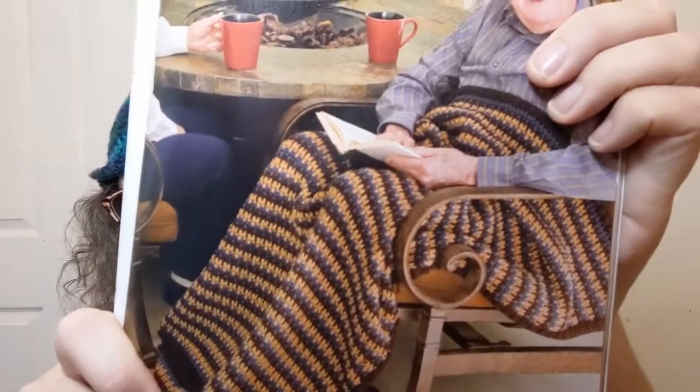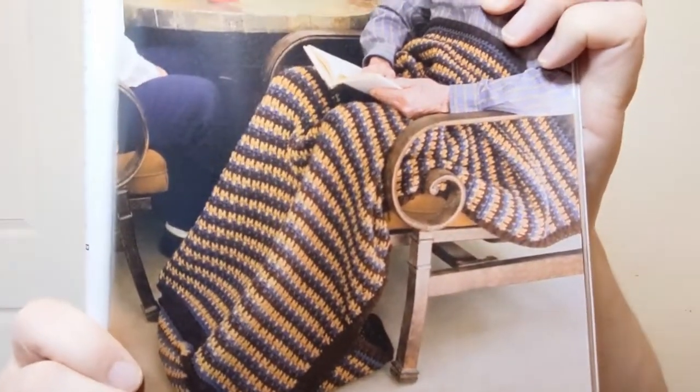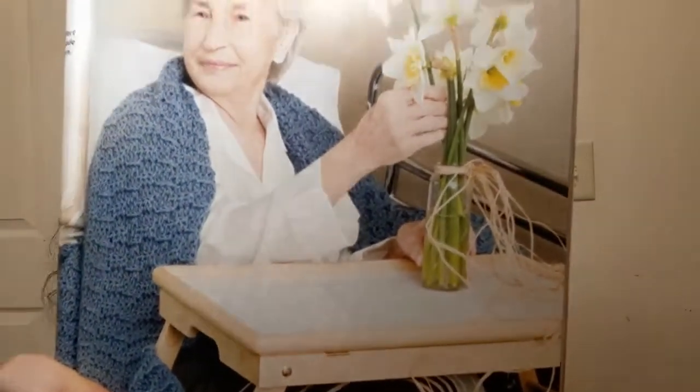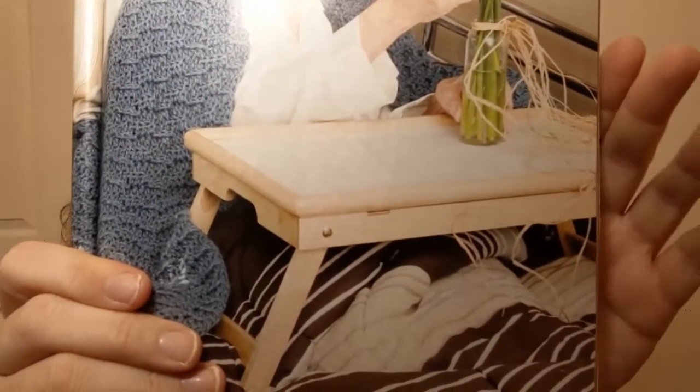Masculine Good Looks Toe Warmer — I think that's very cool, you can keep your tootsies toasty. Done in a four-weight Red Heart Super Saver. I don't know why it has to be masculine though — just because it's not frilly, I would use that. I'm not masculine. This one is called The Comfort Afghan, and they give you a bunch of interesting stitch things on this side. The entire pattern fits on half a page — yes, they are talking easy on some of these.